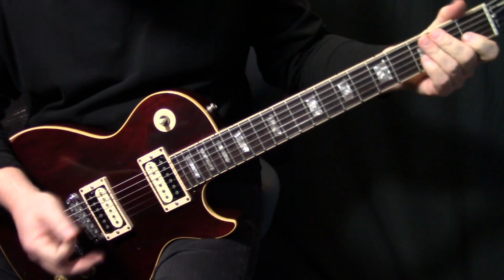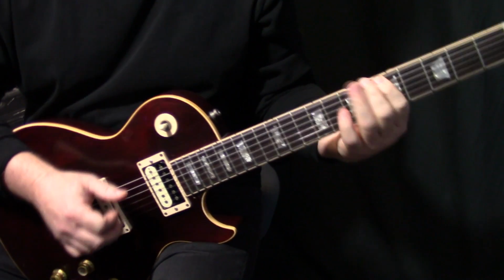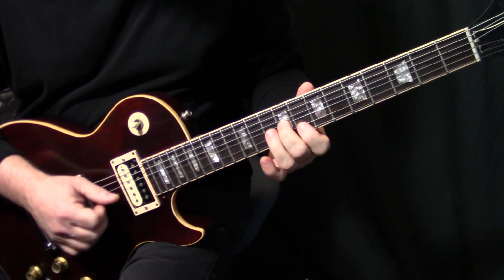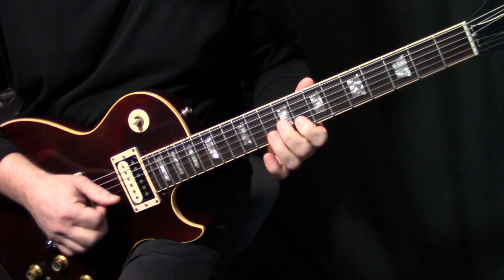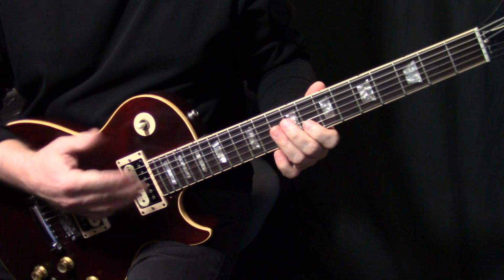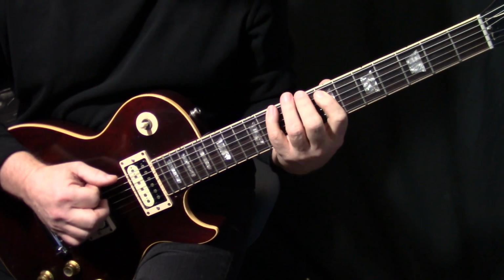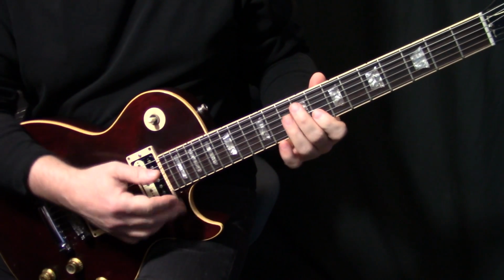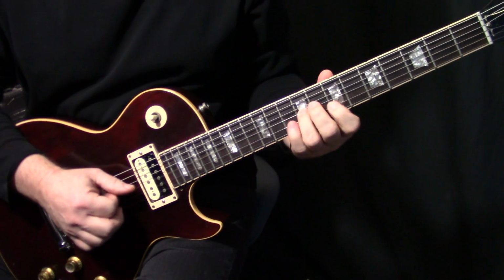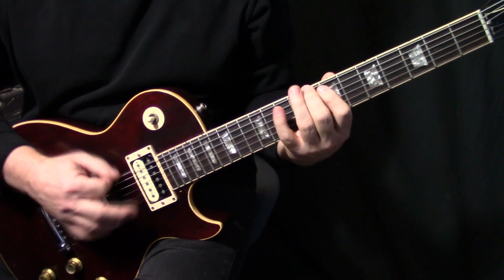So, anyways, it's in A minor, right? So we're in that first position pentatonic, and then we're in that little extension box. And you know, just for educational purposes, that little extension box is just the upper part of position 2 with the pentatonic, right?